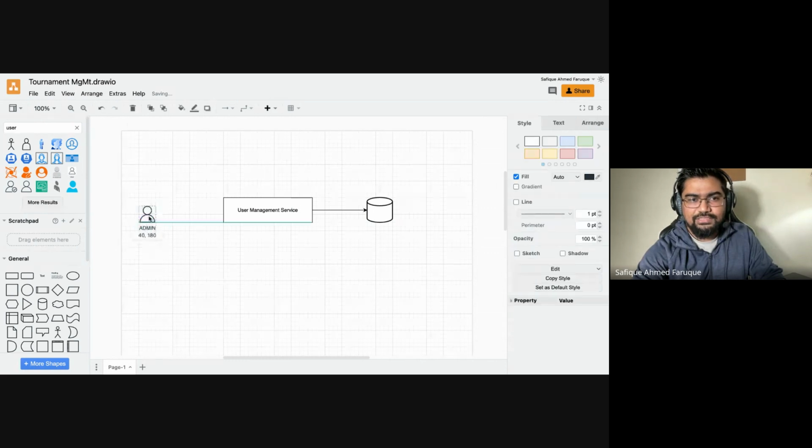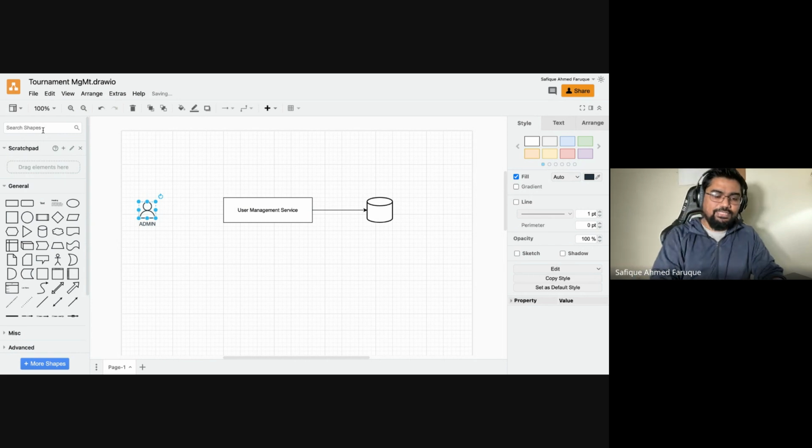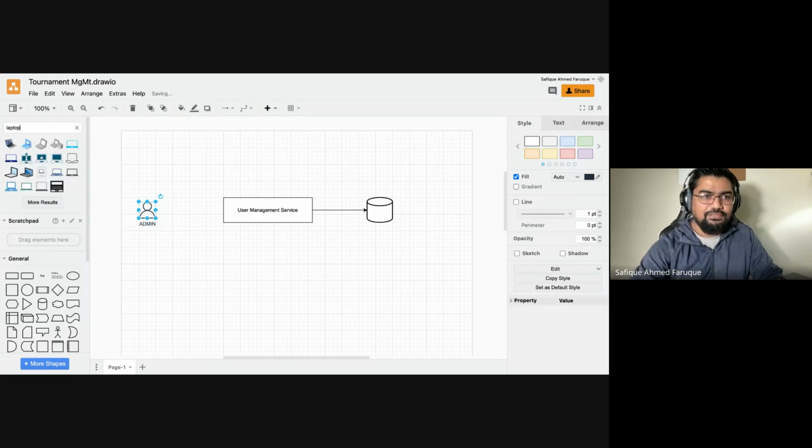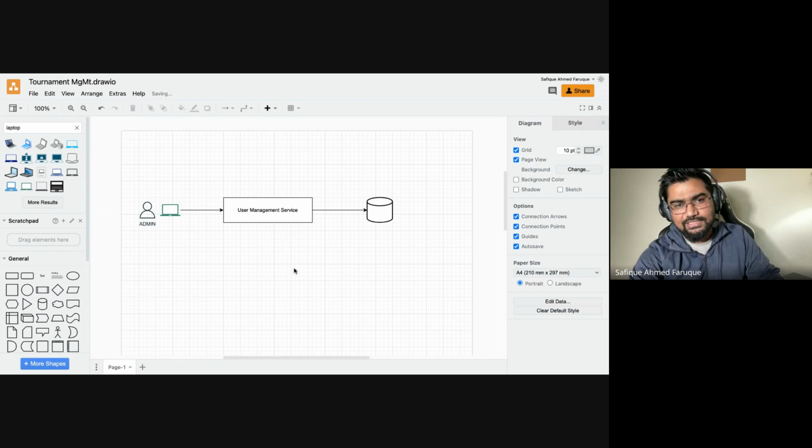The admin will use either mobile or laptop. Just for the sake of drawing, I'm putting a laptop in front of the admin, who uses the browser and goes there. So you need to be handy with this so that you can easily draw this kind of diagram.